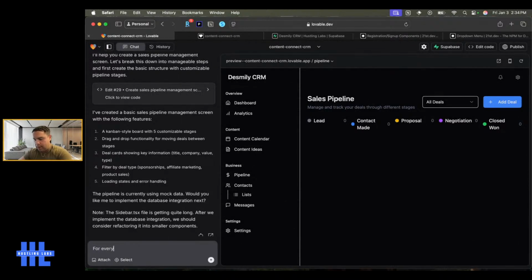So for every drop down in this app, I want you to use this React code and design demo.tsx.